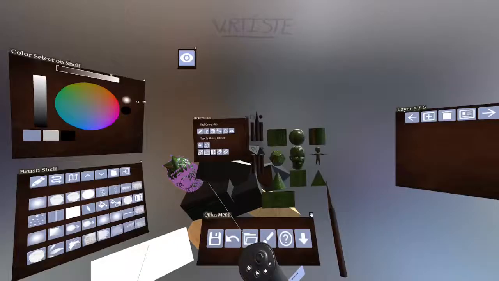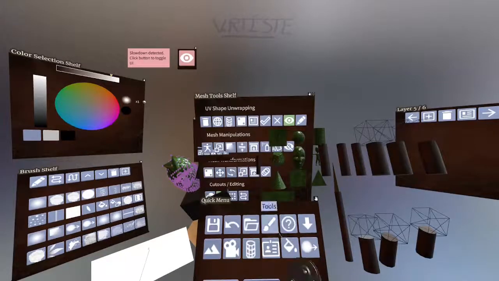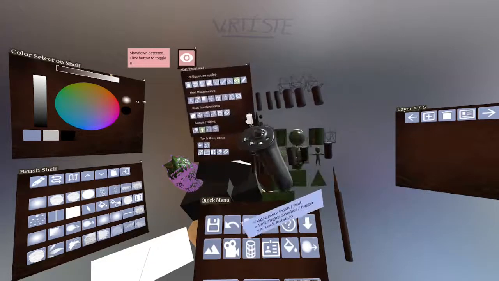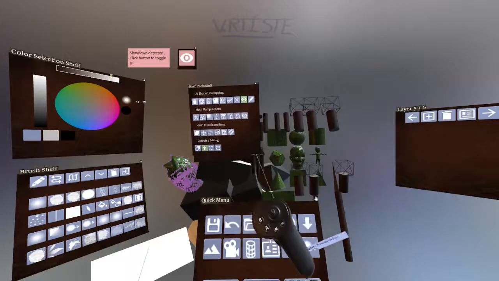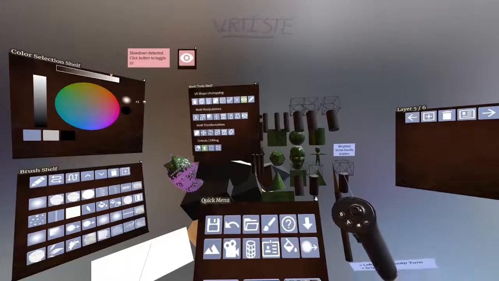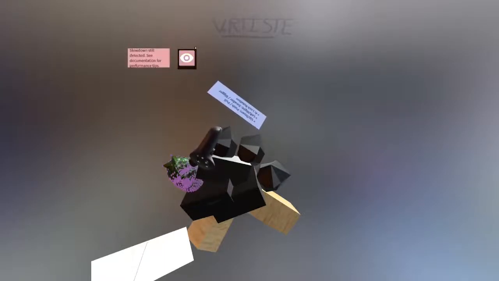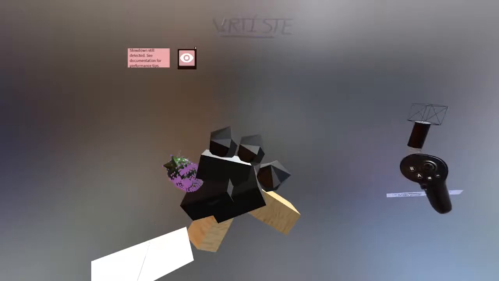One really useful tool for editing these vertices is if you go into the mesh tools over here, move this into the view. If you go all the way down here, you've got the vertex handle grabber and the weighted vertex handle grabber. So if I grab the vertex handle grabber, go ahead and move it over here so it's intersecting all these vertices, click, and now it grabs them all at the same time.